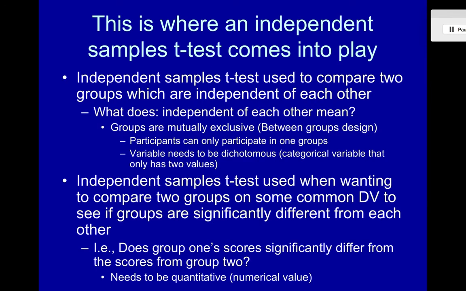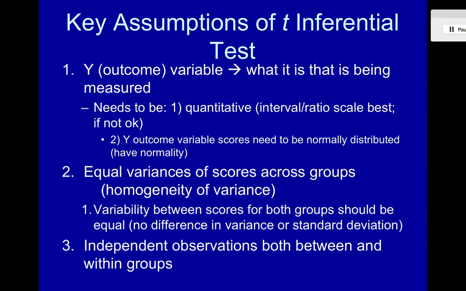If we look at other core assumptions associated with t, there are really three primary core assumptions. The very first one is in regards to our dependent variable. We've already talked about it having to be numerical in its nature, so it has to be quantitative in its form. When we're looking at our dependent variable, our outcome, or what we call our criterion, we have to make sure that it is, number one, quantitative in its nature.